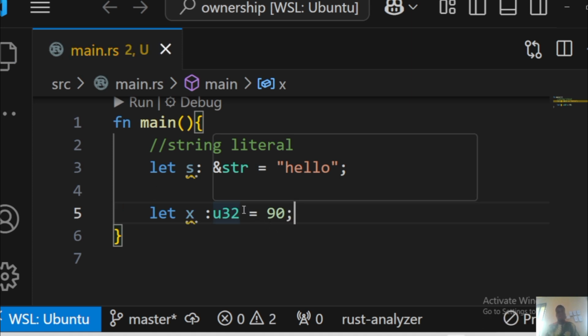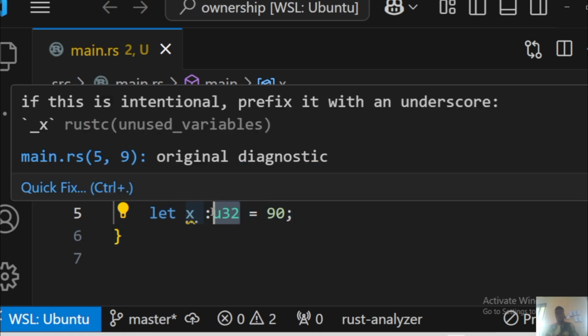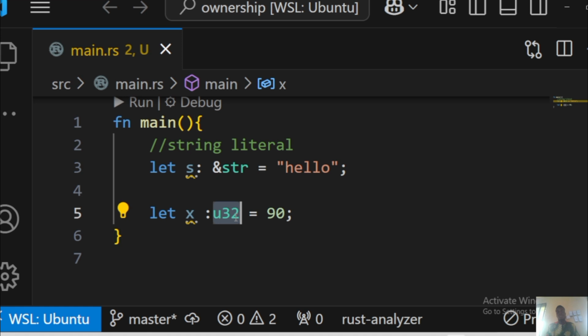Now this has a fixed size, and the size here says that the range is between this box size. Remember the box size illustration I gave on the integer data type, right? So this is already stored on the stack.